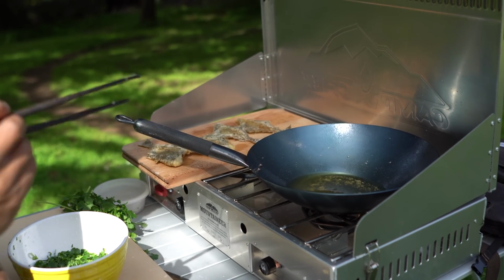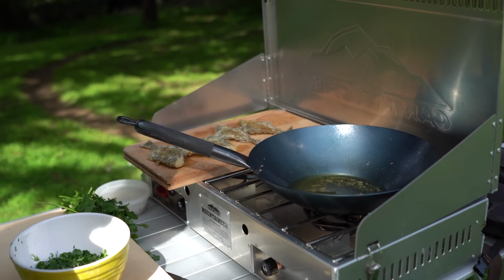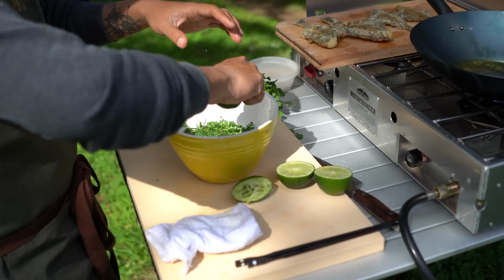And you can use flour or cornstarch. For me, I prefer cornstarch. I think it gets a little crispier than flour. We'll let that cool off. Let's finish the sauce.